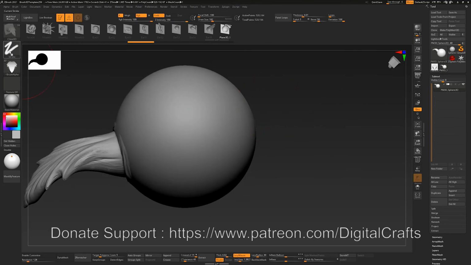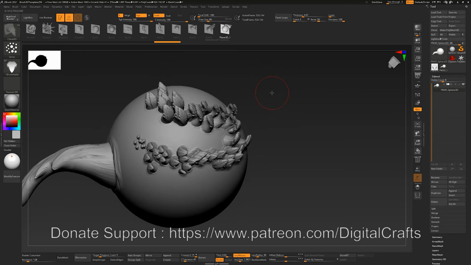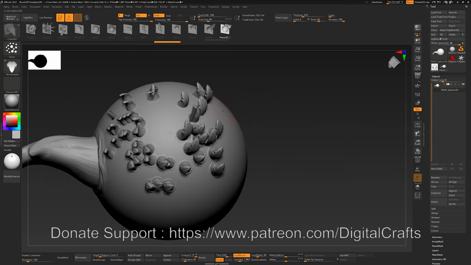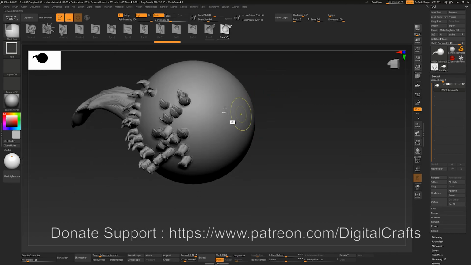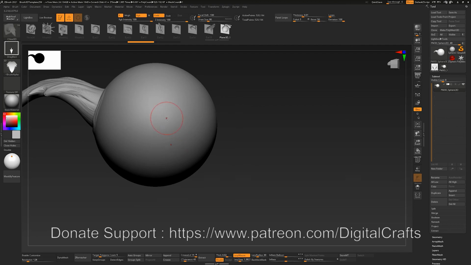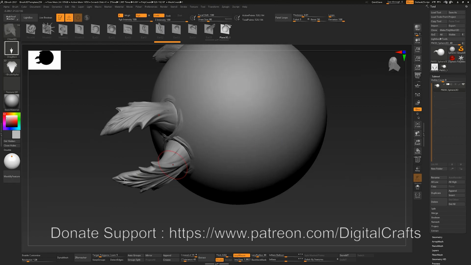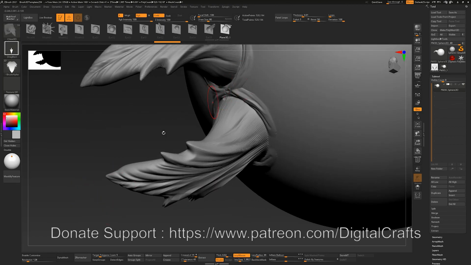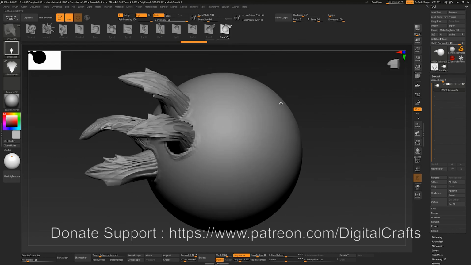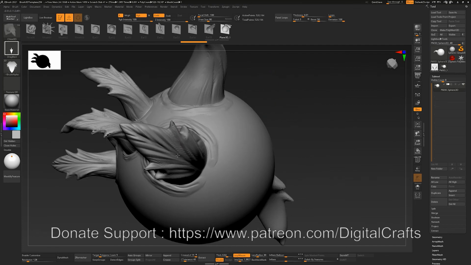We can also just go to our spray stroke and spray multiple instances of this VDM brush as well. We can also change the placement in the spray menu, and it will increase the distance between the multiple points while placing this brush. We can also apply symmetry onto it and create multiple instances, and you can see that these two are merged together. This is the beauty of the VDM brushes, and they are very important and very useful.